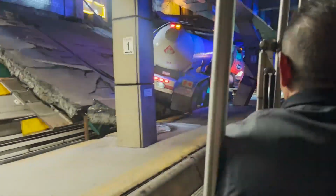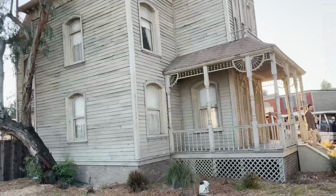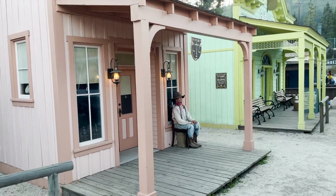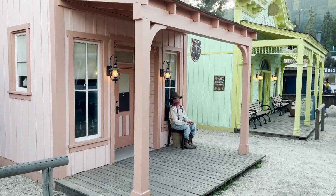Some for the better, and others for the worse. I would rank this ride up higher if it weren't for some recent changes. There are sets that have been there for a long time and still shine brightly, including Jaws, the Earthquake, the Flash Flood, the Psycho House, and Bates Motel. There are also some great newer additions, including Nope, which brings some more fun, year-round horror suspense to the ride.